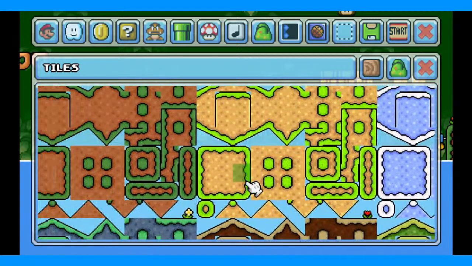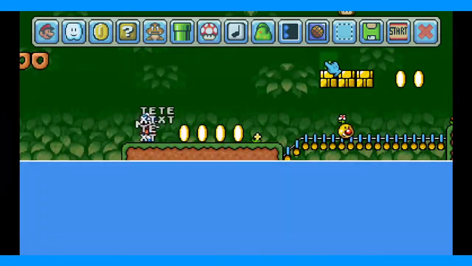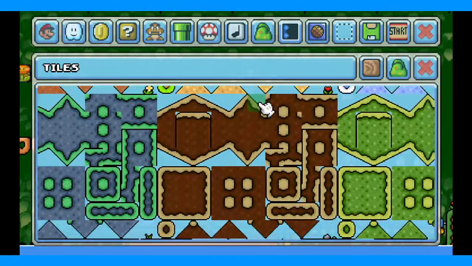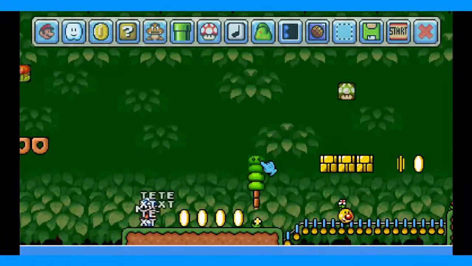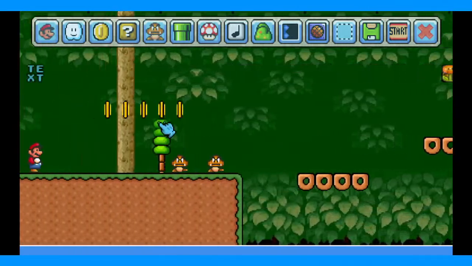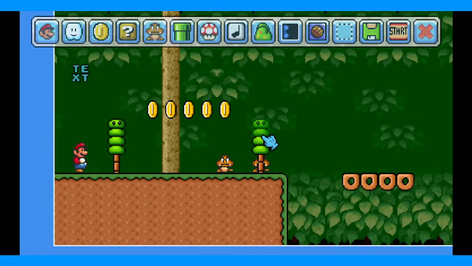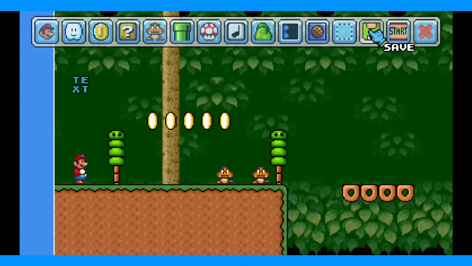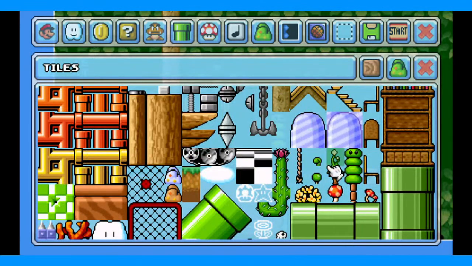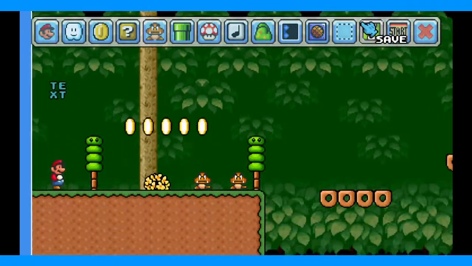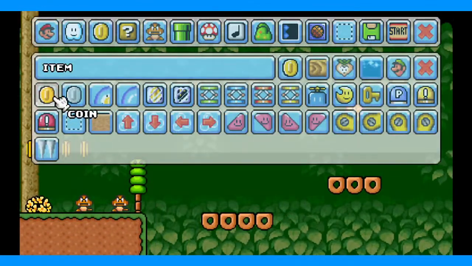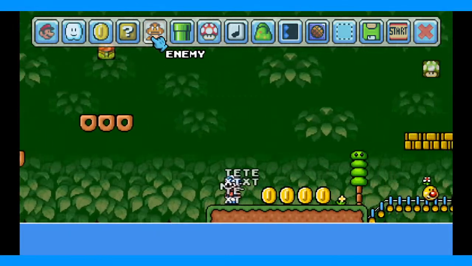And let's add another flower. Save it, and then since we're in a forest, have some trees. And some more stuff like that.